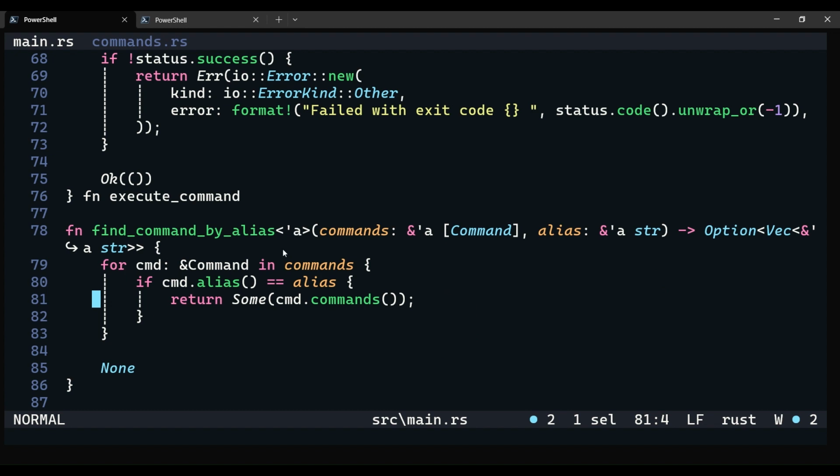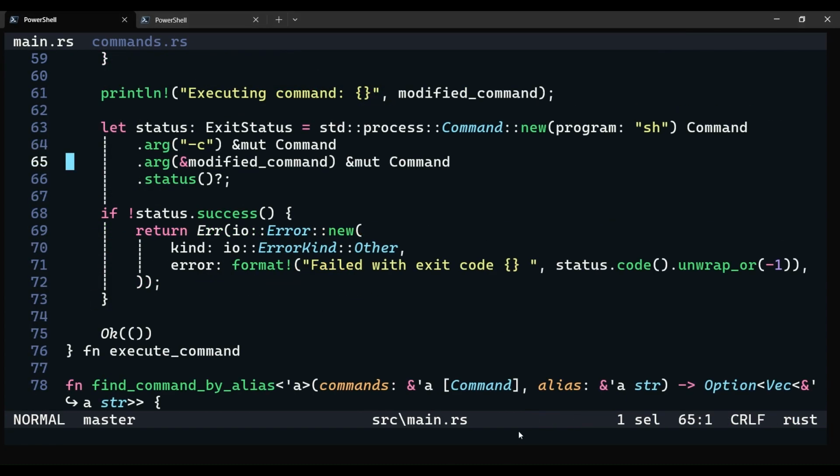So if we are to find the command, we just compare it with aliases. If we find the alias, we return Some, otherwise we return None. So we need to do a couple of things.